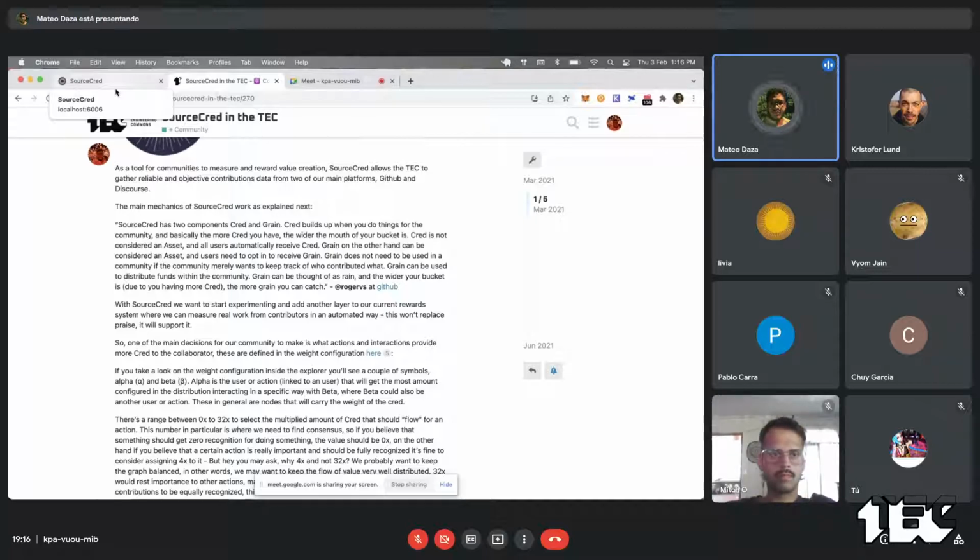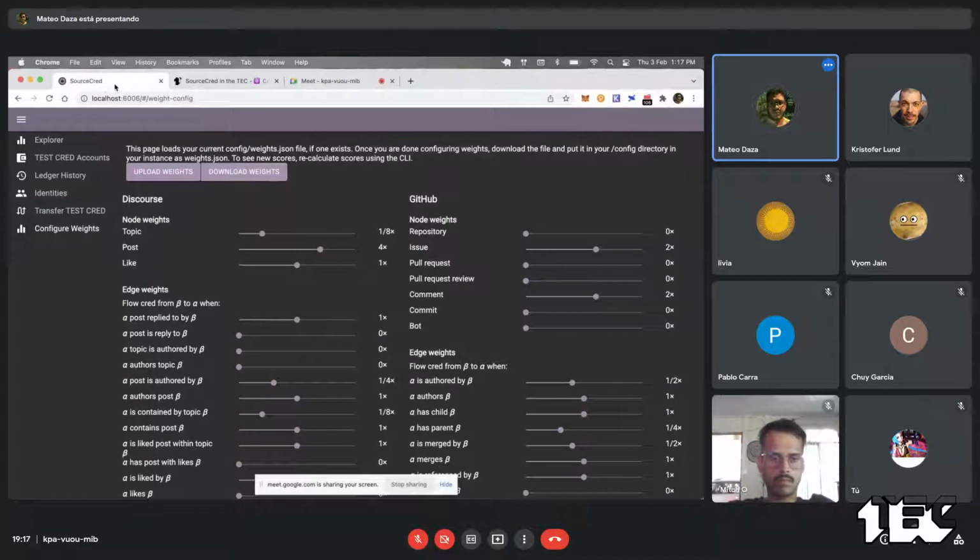So if you make a commit in GitHub, or you handle a pull request, or you have many likes on a forum post, we are going to decide how much cred you get, because the cred is a constant flux of value, and we just have to decide how much you are going to get for a certain set of actions. That's the easy way to put it.